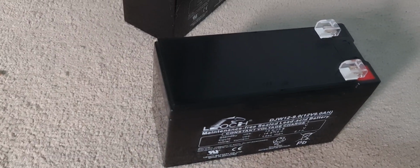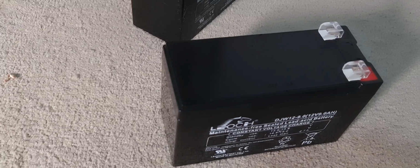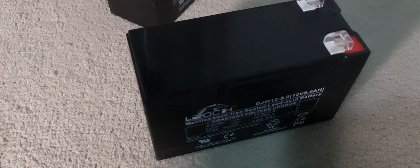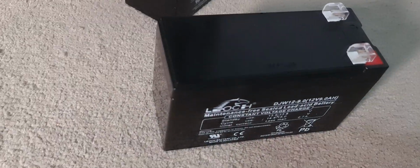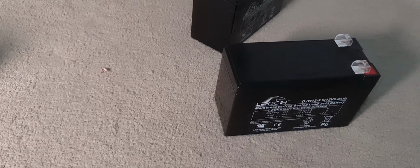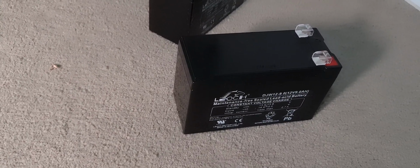So I was like, surely it can't be the batteries, it must be the UPS unit, because it only dies when it's got a load on it. That was not the case. These batteries, even though they were 13 volts, did not power the load I had on it. So 300 watts was just too much for it, and it just died really, really quickly. So yeah, do not go off the voltage reading on a multimeter, because that can mean very little in terms of battery life and capacity.